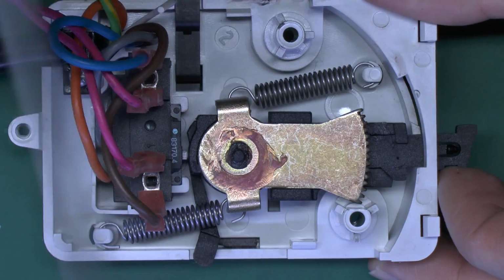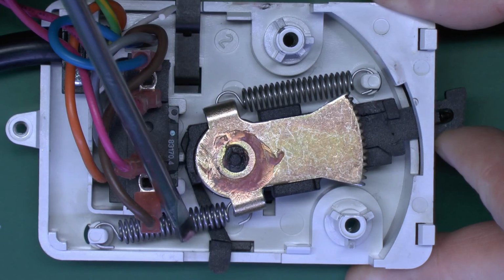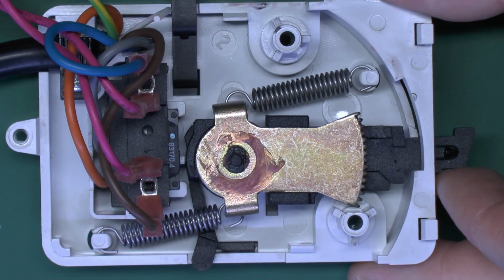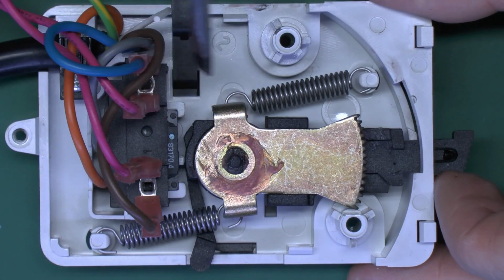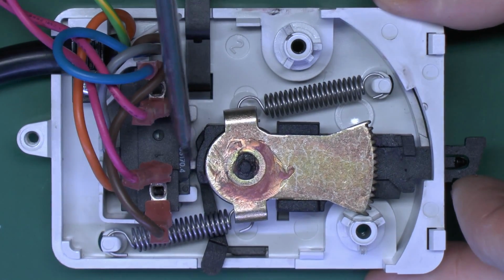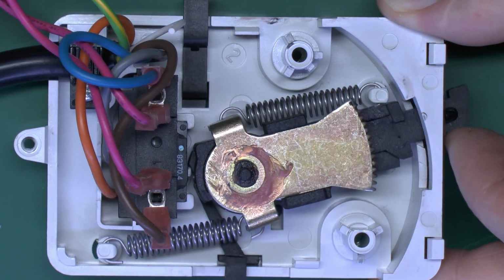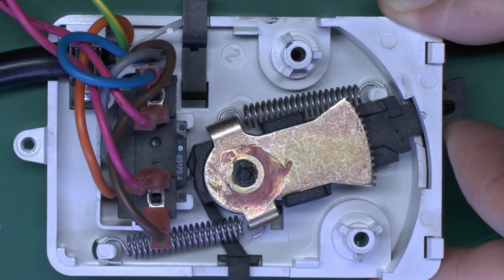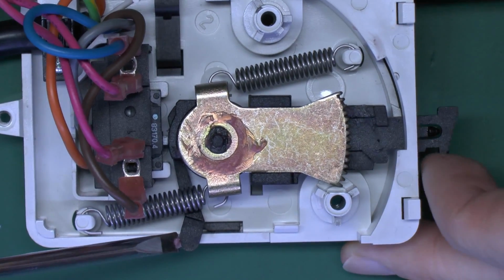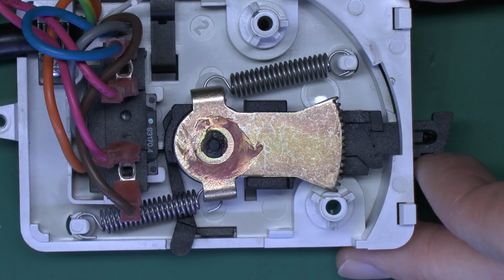And we can use the manual lever there to move that. You can see as it moves to the open position, it's moving against the springs, so they'll always pull it back to the closed position once the motor has been disconnected. And we can see the switch in here, just down at the bottom there. It's actually under that plate. See that little white button there on the end, so as it moves around, it just clicks the switch in when it gets to the open position. And again, here's the indicator on the outside, which shows either the open or closed position, so you can see the position from the outside of the valve.